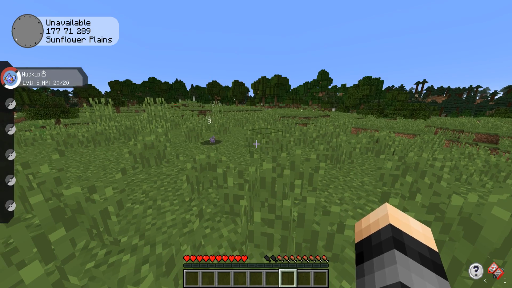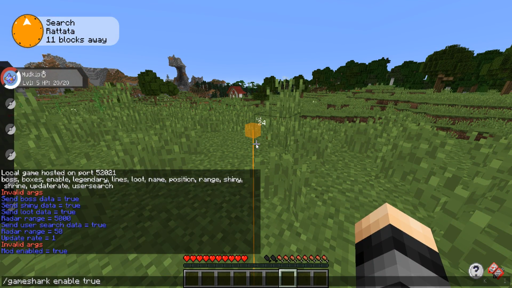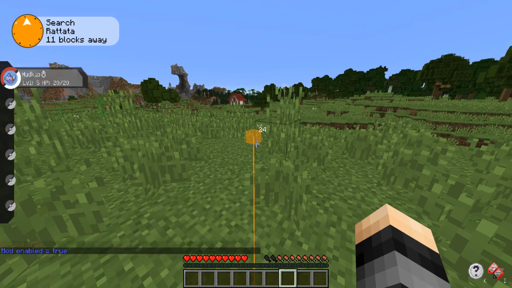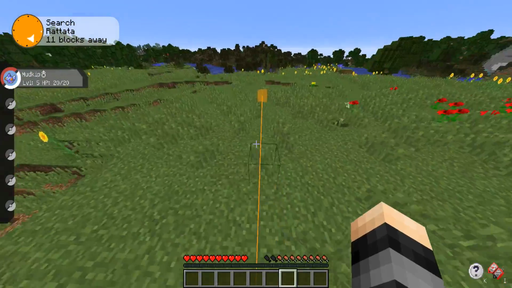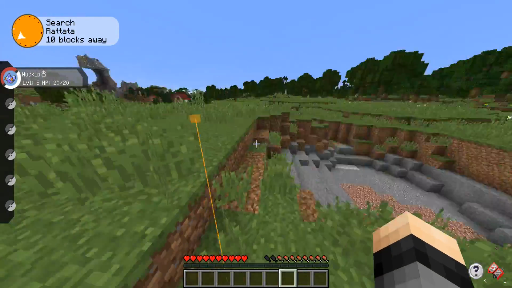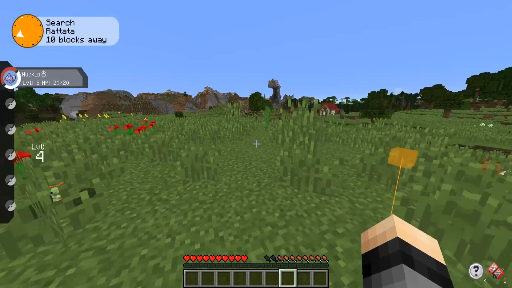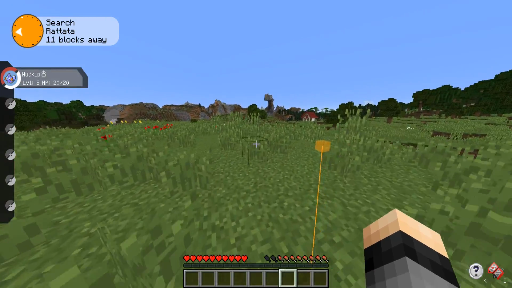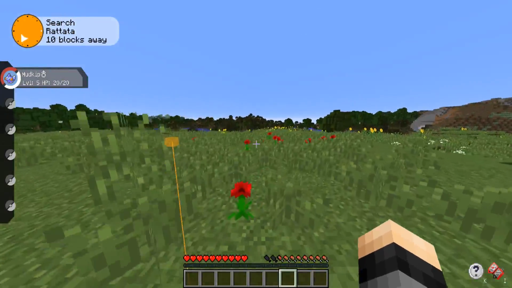Well, I am not good at this. Oh, alright guys, so the only thing you have to do if you're in single player is go ahead and type Gameshark enable true, and that will actually toggle on the entire system, so that's why we weren't able to find anything there. But like I said, I hadn't really tested this at all, but if you're on a server that allows Gameshark, you won't have to worry about any of those commands because the server owner will do that for you.